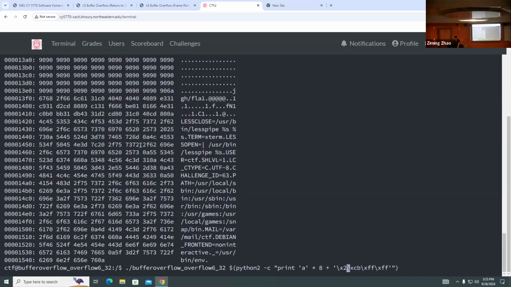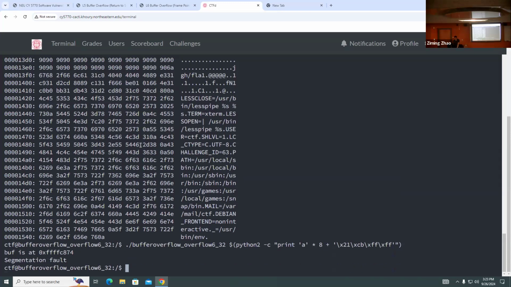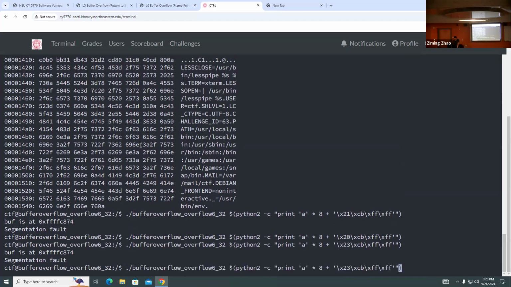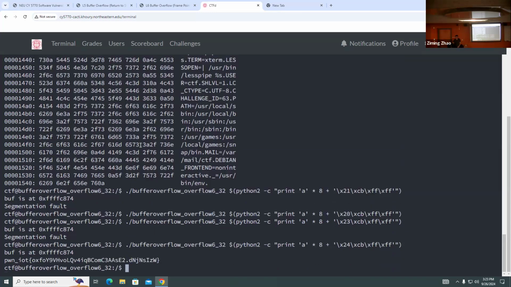We can also try 1, 2, 3, 2, 0. Oops, 2, 0, no, second and fourth. Okay. But we are not getting a flag. The 3, go to 4. Oh, so see, to 4 we are getting a flag, but somehow 2, 0 we're not getting a flag. Why?